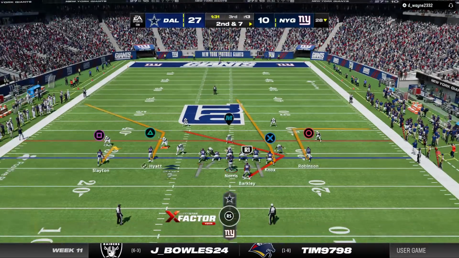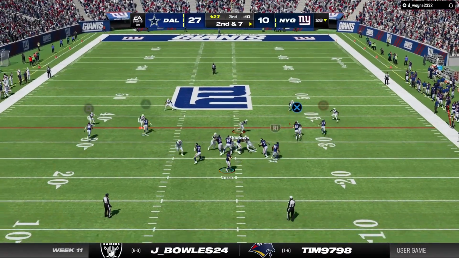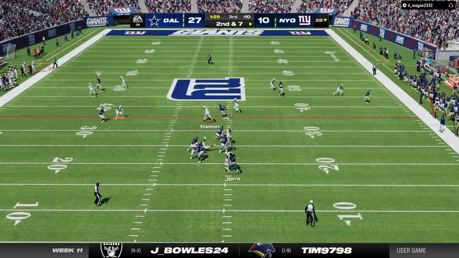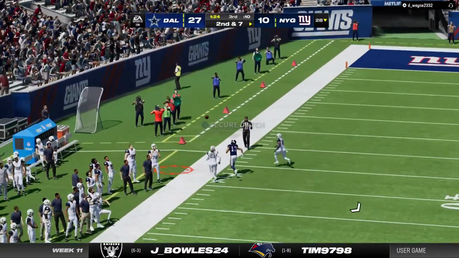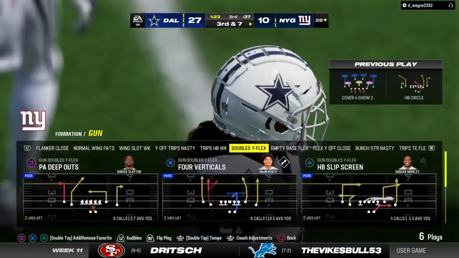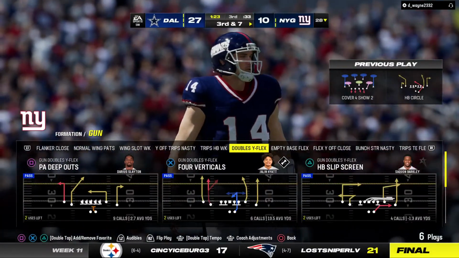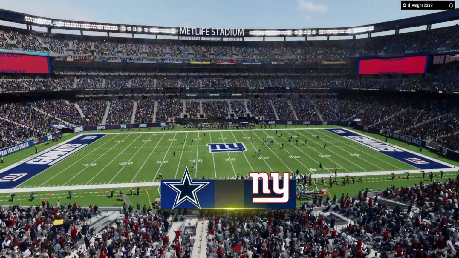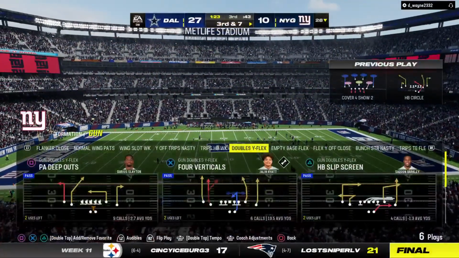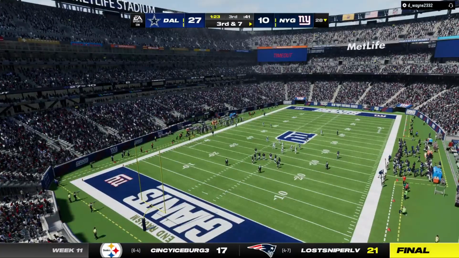Here's 2nd and 7 now from the 28. He'll look to throw. And that is incomplete. The passing windows are just not there. That's just another example of how great this defense has been all game long. And that's exactly what a top 10 defense can do. They can really change the game tempo and frustrate you as you try to execute offensively.